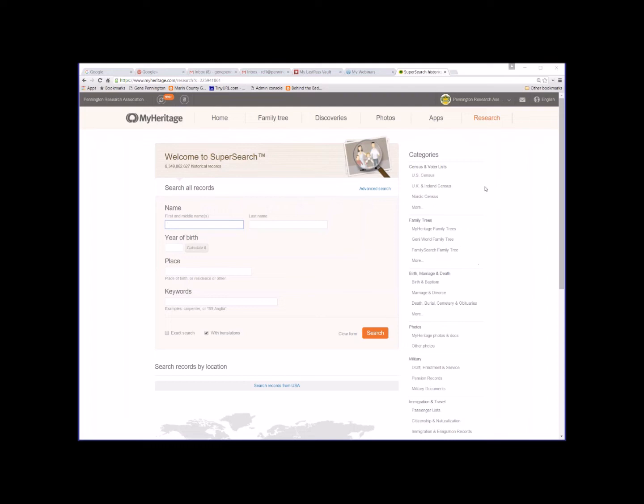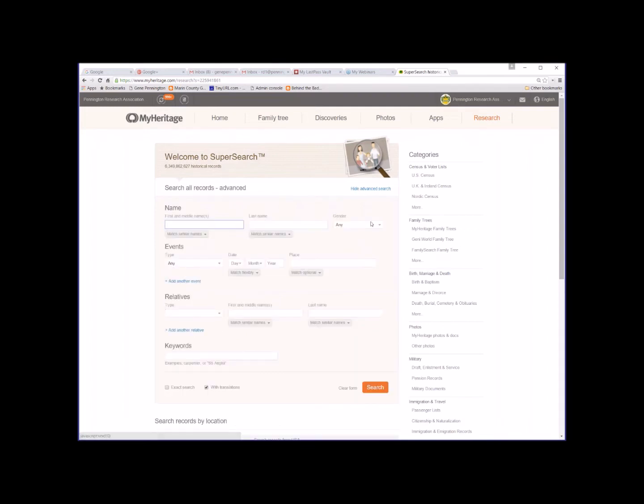On this one, because we have a Premier Plus plan and we have the data subscription, it talks about super search, and it shows you that there are almost 7 billion historical records that it has access to. It also has an advanced search tab where you can be more specific if you wish to.